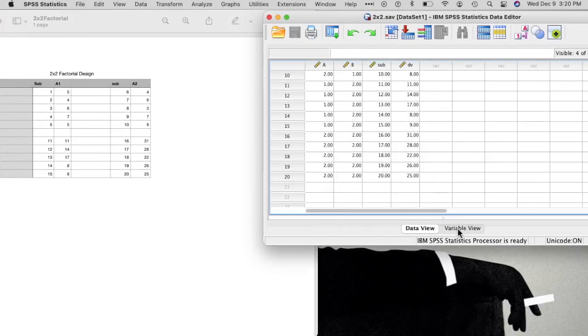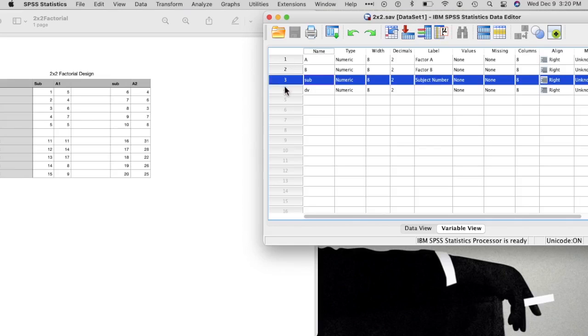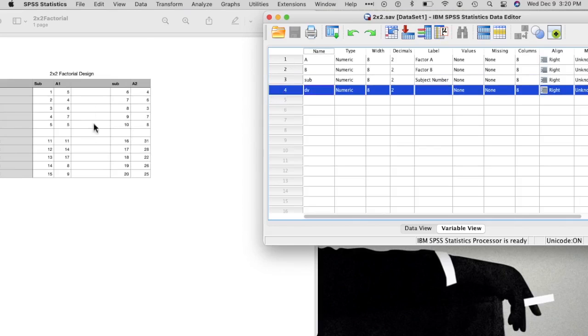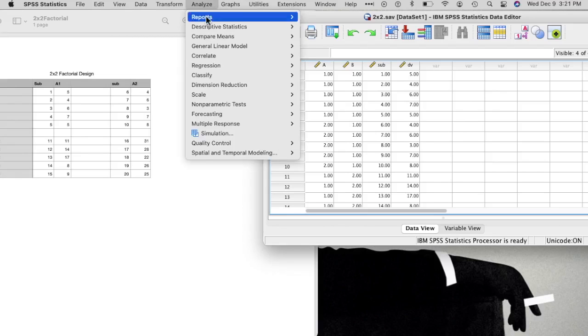Let's take a look at the variable view, actually. I always put subjects in, or often I do. It's good practice. You'll see why as the term goes on. We've got our dependent variable and A and B, which are two independent variables that each have two levels, two factors. You can see there's the subject number there. The subject number is useful for a lot of reasons. It allows you to identify subjects, obviously, but it also keeps things organized.